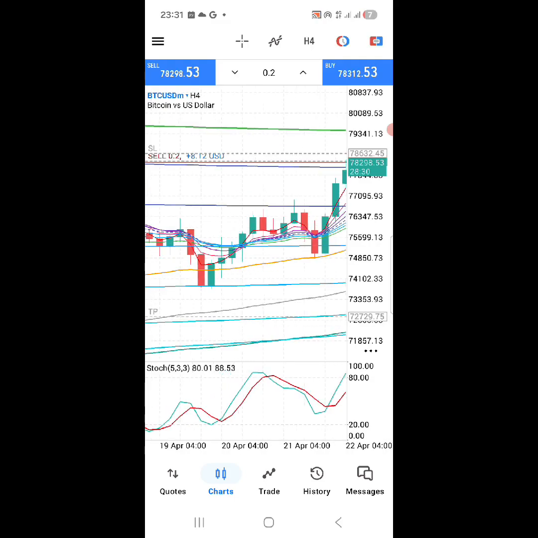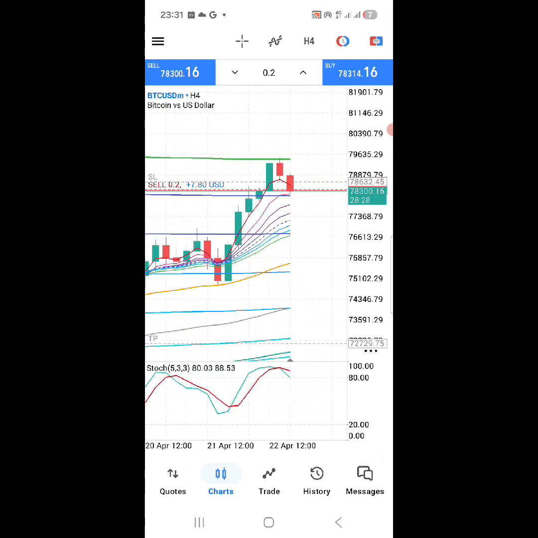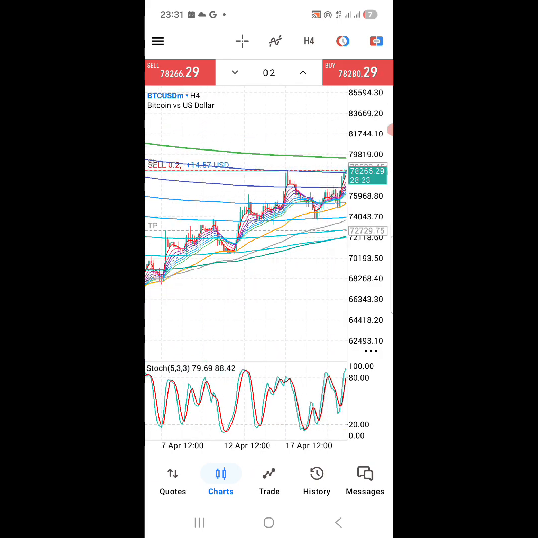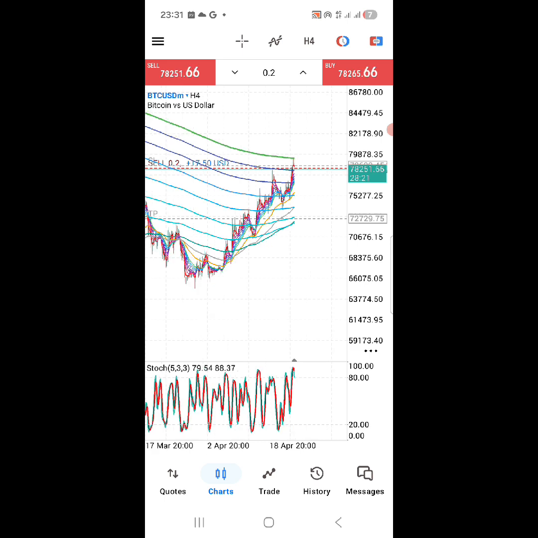Okay, so now the market has changed. This is the moving average. When we bring everything down, you can see that the market went to touch my overall trend moving average, and from the bottom it was hitting the layers one by one, step by step. It has gone to hit the last one, and it's coming all the way down.